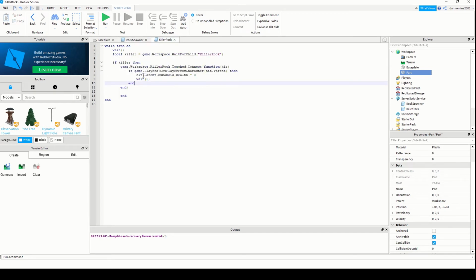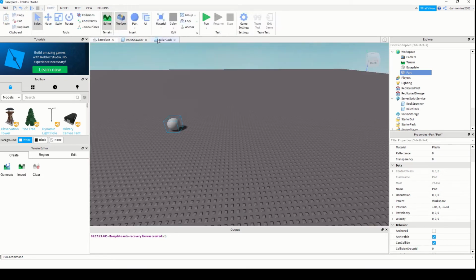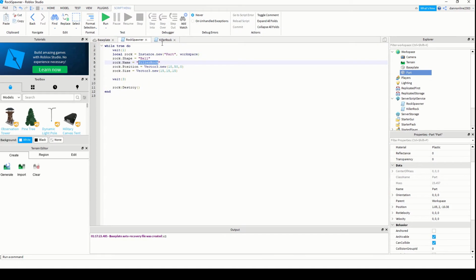And we asked the script to wait for a child. So WaitForChild constantly checks on your game if that part exists or not.